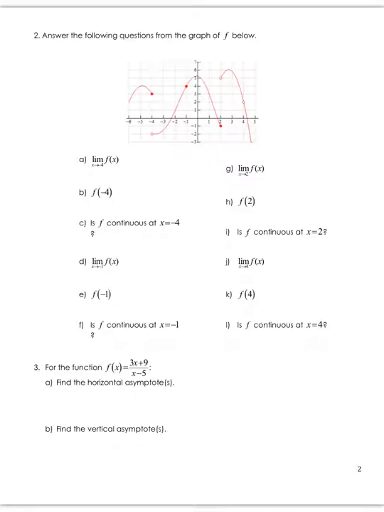Okay, so we have the limit as x approaches -4 of f of x. Remember, that is a two-sided limit. So what that means is I have to check the left and the right. So when I'm coming from the left side of -4, I'm getting closer and closer to 3. When I'm coming from the right side of -4, I'm getting closer and closer to -2, which means the limit does not exist. It's a jump discontinuity, all right? I guess I could erase my stuff on my picture as I go.